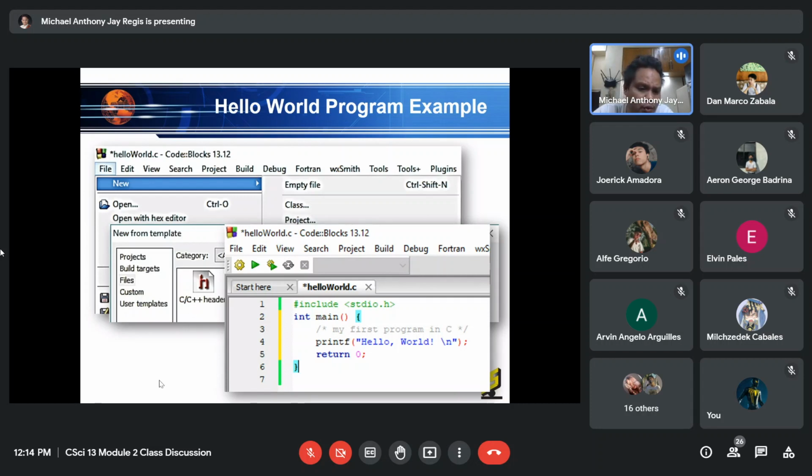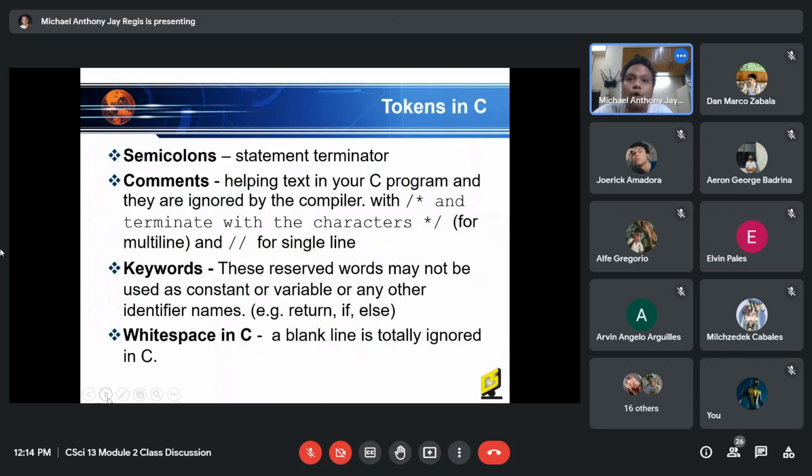Now let's go to the actual content of your program. What are these things we call tokens? Tokens are symbols, or a group of words, or a word that will be used to perform a particular task or to specify a particular task.